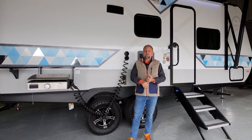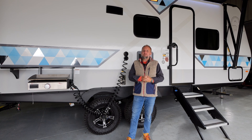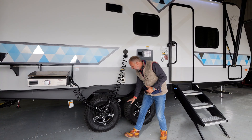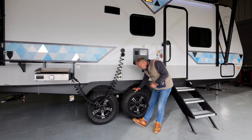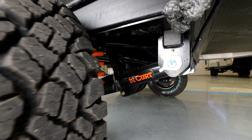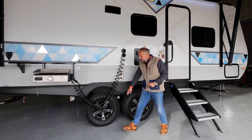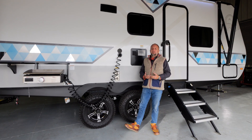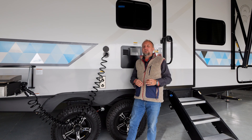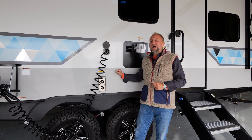This unit features a 40-gallon fresh water and a 40-gallon gray water — industry-leading sizes in a package that's still less than 25 feet. Every IBEX comes standard with a fixed rear ladder, all-terrain tires, aluminum wheels, Beast Mode suspension, fully integrated 10-inch electric brakes, self-adjusting hubs, and easy lube axles — all completely standard equipment. So if you're in the market for a travel trailer and you want the structural integrity and the safe towing peace of mind behind a vehicle you already own, do not rule out the IBEX product.